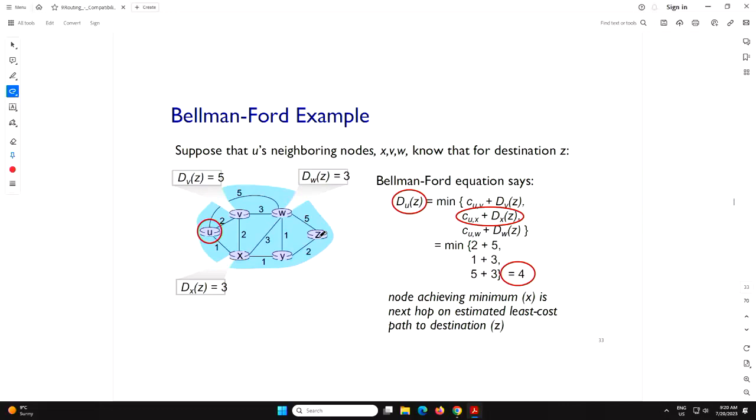This is a significant difference between link state routing and distance vector routing. So in the Bellman-Ford, you can see if you just use information with your neighbors to find out the shortest path to destination at that stage, right? We'll see that it needs to iterate multiple times before it converges to the shortest path routing tables. Any questions so far? How we are getting that 4, minimum 4, to go to Z for you? Anything you would like to ask me? I will move on and show you more complicated networks.